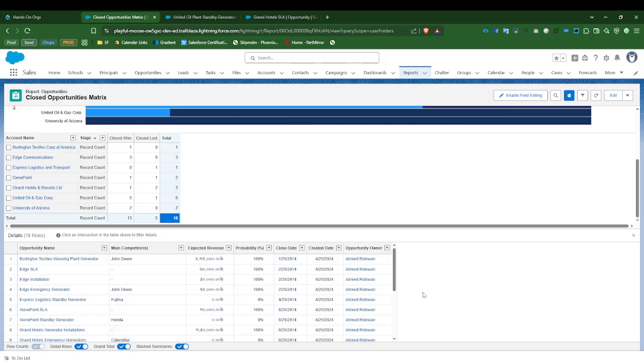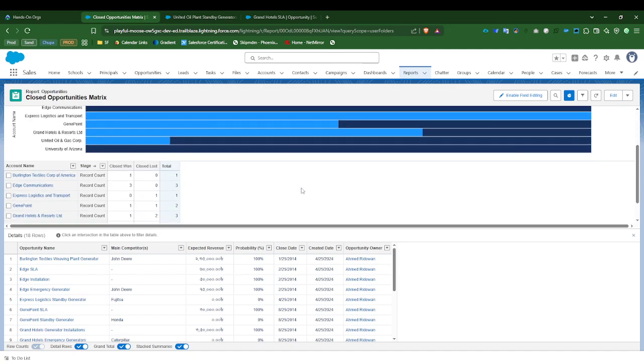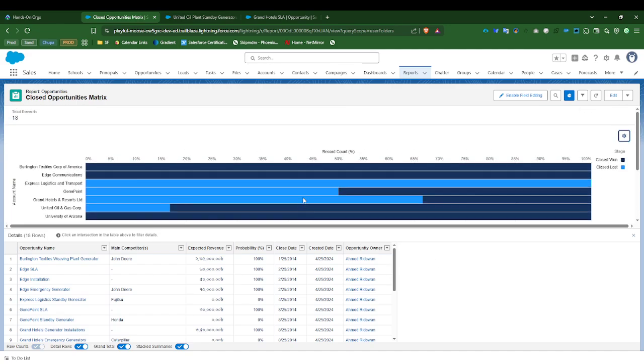Again, these are just the tools that an admin should have. How you are going to use these tools will be up to you. You need to know the requirement, and then you have to figure out which report you are going to create, because each report type will show you a different kind of data. You can get different kinds of information using different kinds of reports.